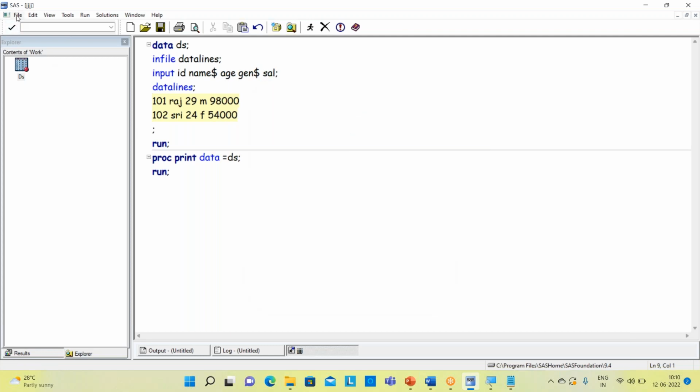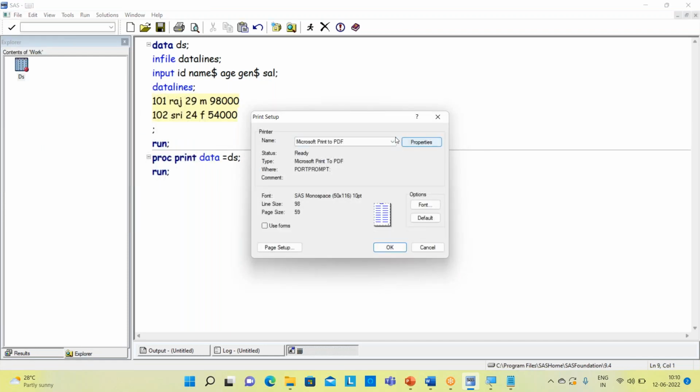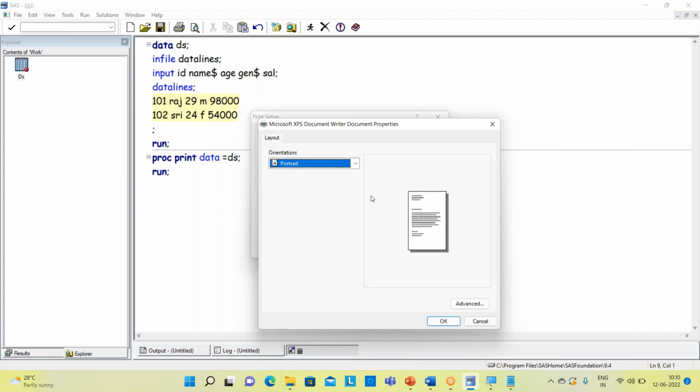Page setup and print setup. If you wanted to select a particular printer, right now no printers are installed on my system. If you want to select, you can select. You can go to properties, you can select black and white, color, all this stuff.